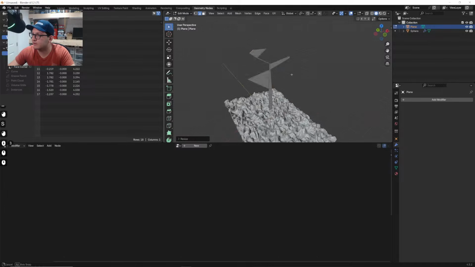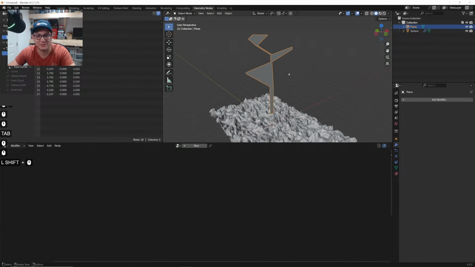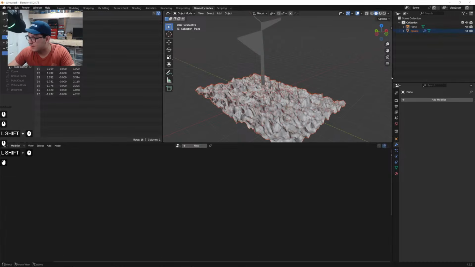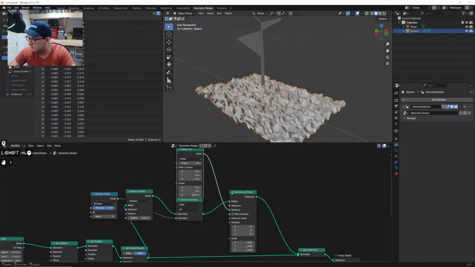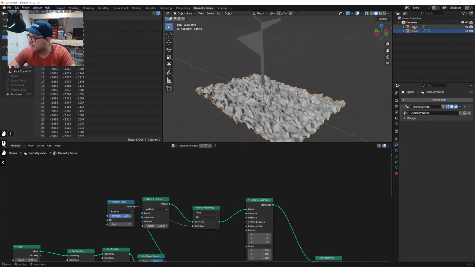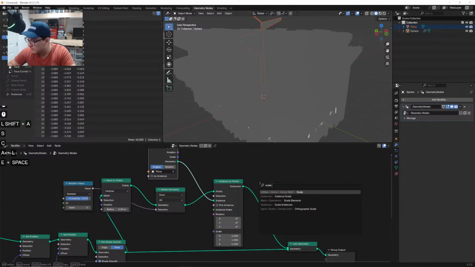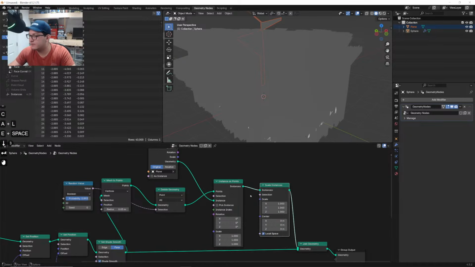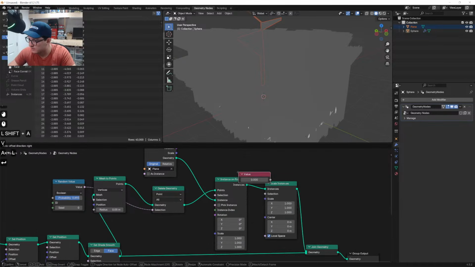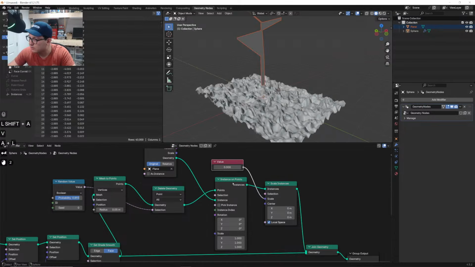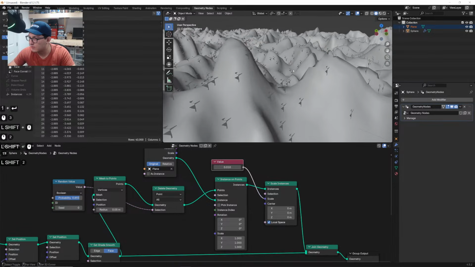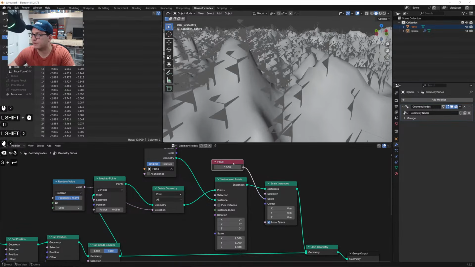All right, that's our tree. It's the worst tree I've ever made. But anyway, you come back here, right? And then instead of that, you just add this in here. You go here. Boom. Oh, and then you're gonna need to scale those instances down. Scale those instances down by a value of what? 0.01. Let's do 0.03. Be a little generous.